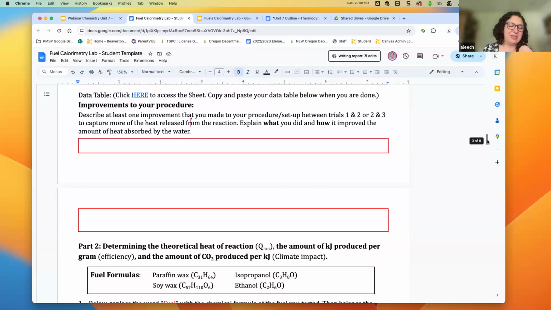When we ran this lab in my classroom a while back, the part that had the most engagement from students was the part about reiterating it to make it better, because it's something that they can feel and see a difference. They can feel the heat coming off when it's not supposed to. And so they say, but what if I put aluminum foil here? So it's definitely the most engaging part of the lab, except for maybe burning food.